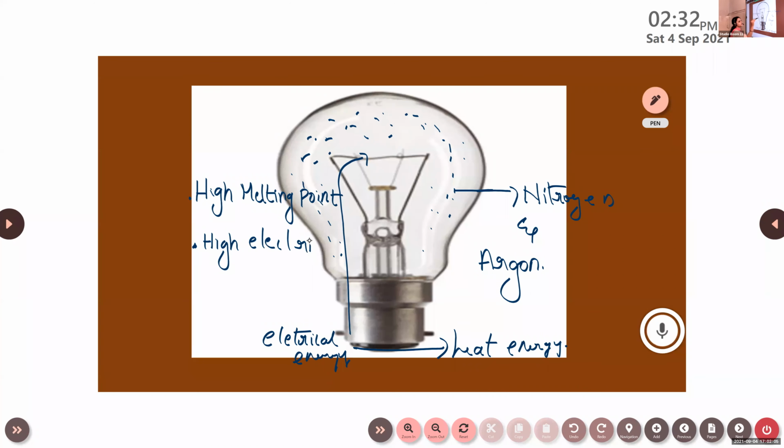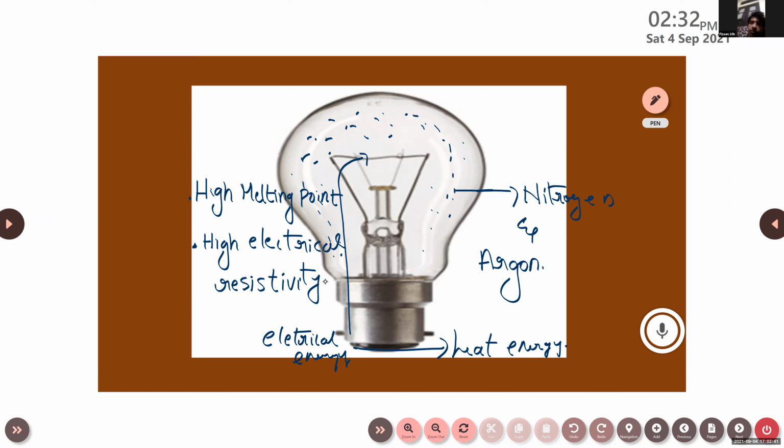So this is a sure question that is always asked from this session. Why is tungsten used as the filament inside the filament bulb or incandescent bulb? You need to write only these 2 points: tungsten possesses a high melting point and it also possesses high electrical resistivity. That is why tungsten is used as the filament inside the incandescent bulb. Is it clear?